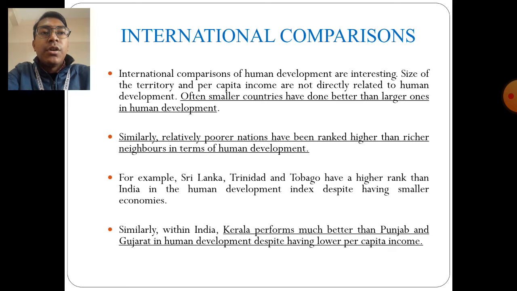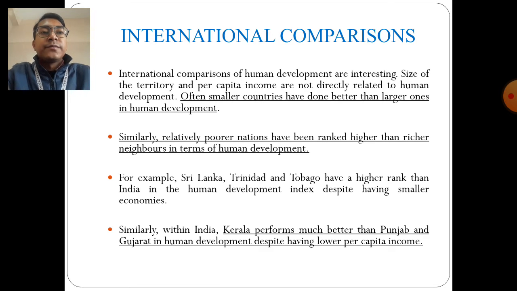So it is not that a country which is rich, highly economically developed, and where the per capita income is more, will be at a higher level of human development. It's not true actually. Sometimes the nations which have a low per capita income, and the countries which are very small in size, are also placed higher in human development. For example, Norway is the country which ranks highest in the human development index, but its per capita income and its territory are not larger than many of the European nations.